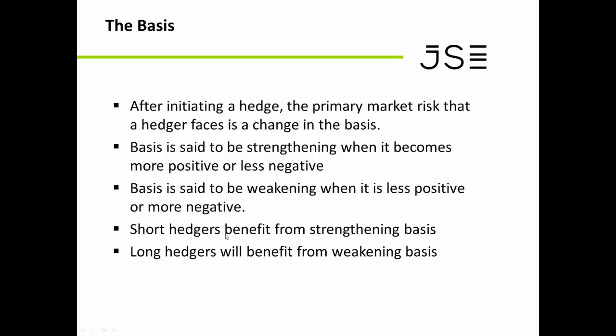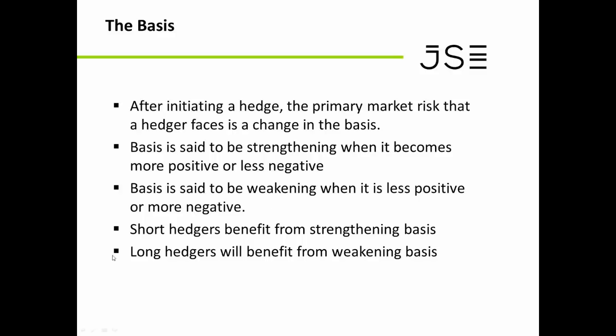Short hedges benefit from strengthening basis. Now, who are short hedges? Typically, in our case, it will be a farmer who is naturally having a long position because he has the commodity, and he has then to take a short position in the futures market to be able to hedge himself, and those are the participants referred to as short hedges. So it's short position holders who are inherently long, and they have to take a counter position to hedge themselves. And we are saying that farmers typically would then benefit from a strengthening basis, and strengthening as per the definition we gave above.